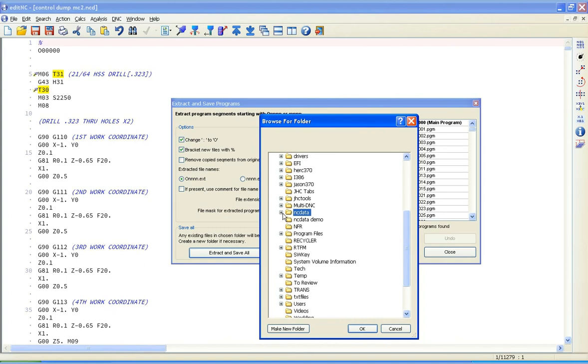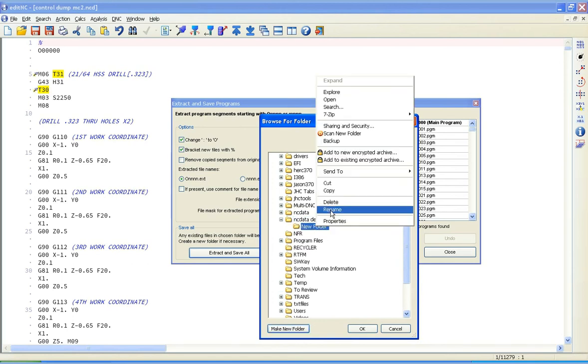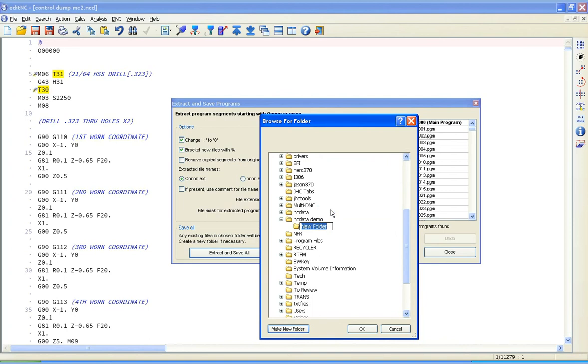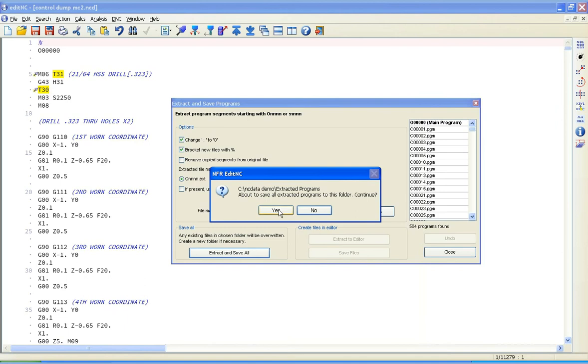Now, these are all going to go into a directory that we specify. So let's start a new directory, or create a new folder. We'll rename it Extracted Programs, and the editor tells us that if there are files out there by the same name already, then they'll be overwritten.